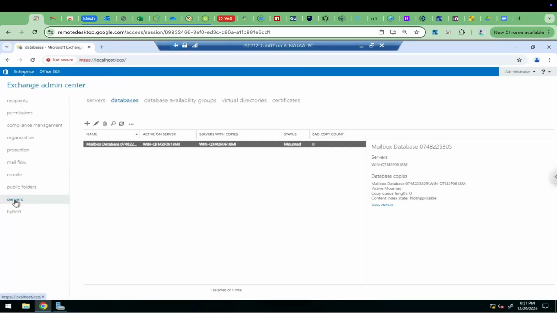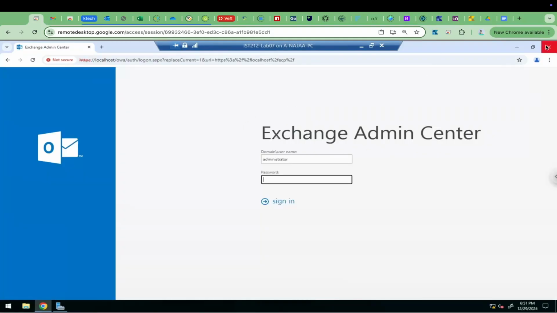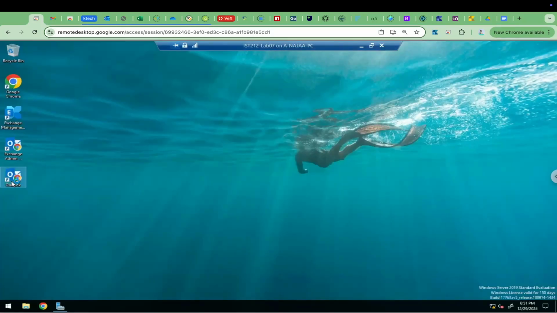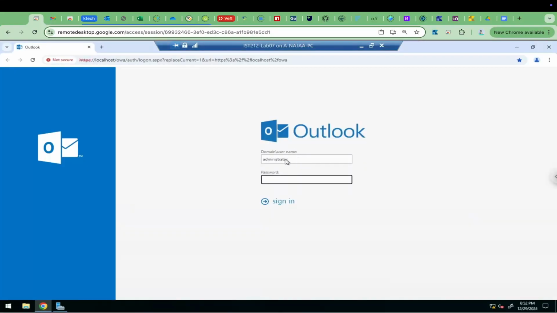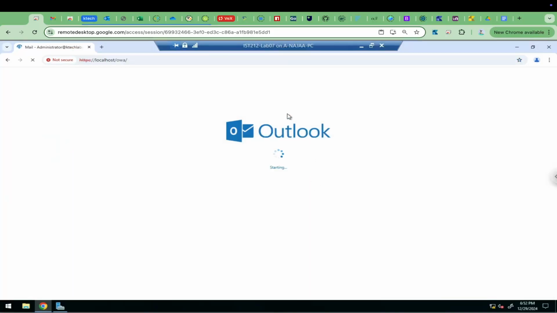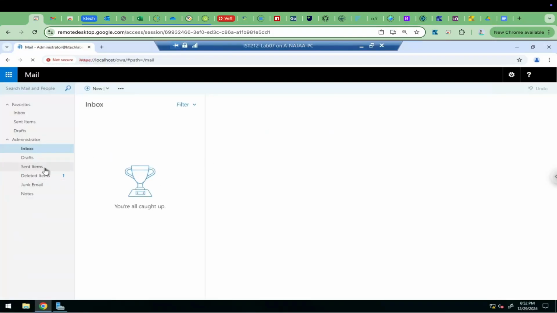Now if I ask you to log in with Outlook, my recommendation is to always sign out from here and close this page and then head to Outlook, and from here you can log in with whatever email account I ask you to log in with. If you added a new user, just change this to the new username. Okay, for me, I'll just log in using administrator. And administrator does have a mailbox also. You can see it here. This is OWA, Outlook Web Application.